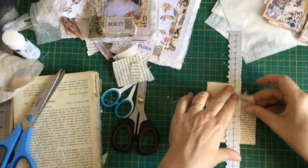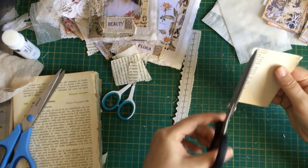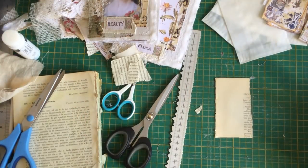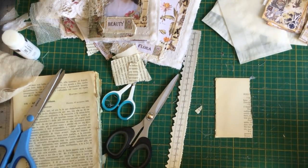I don't want my tags to be too wide. Oops, just trim that off. So we'll make a little tag. We'll do some collaging, I think. Now, look at this mess. And it's all beige. Oh, here's a bit. It's all beige because I haven't been using that much decorative paper.